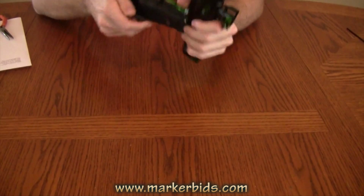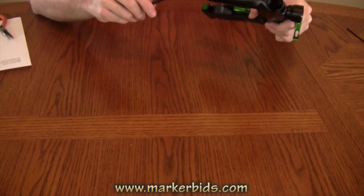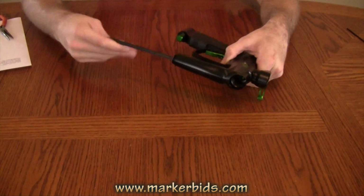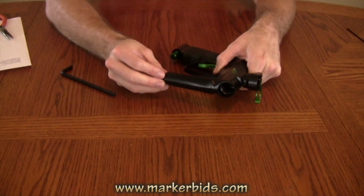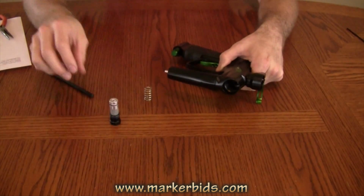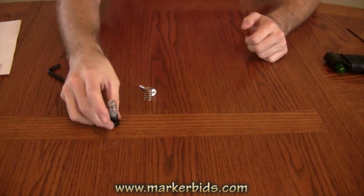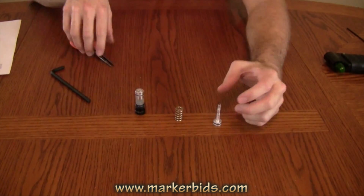MacDev, in the manual, recommends doing this about once every 25 cases or 50,000 shots. I don't quite know if I would go that long without cleaning and lubing it, especially when you first get it, as the O-rings break in. A lot of times there's a little more debris in the gun than usual. But I know it's got a filter inside the regulator that would definitely help keep a lot of the debris and the bigger stuff from getting into the internals of the gun.